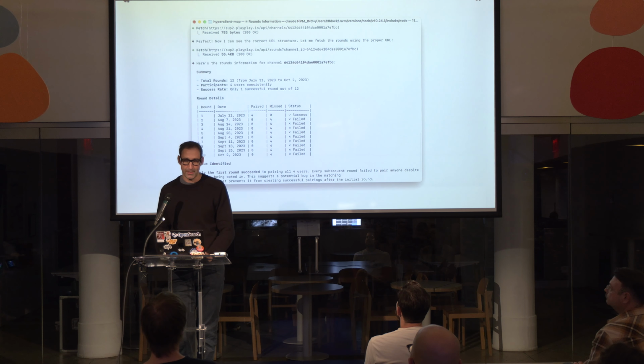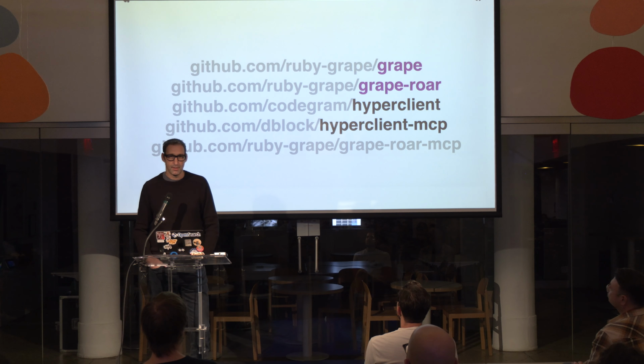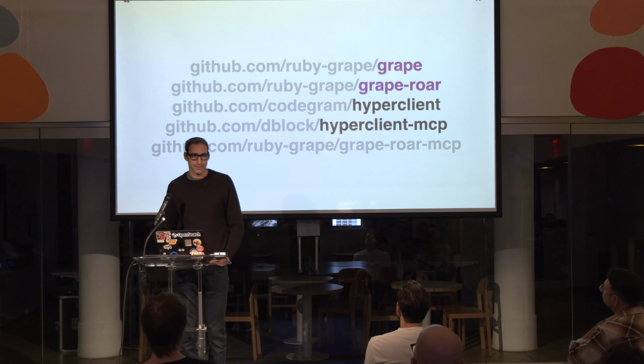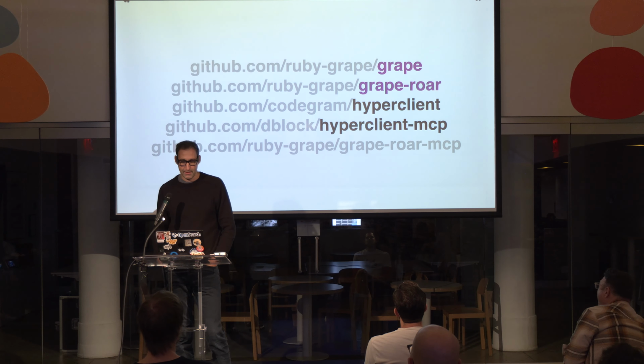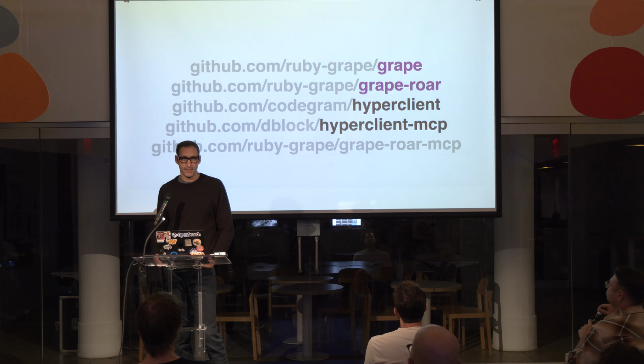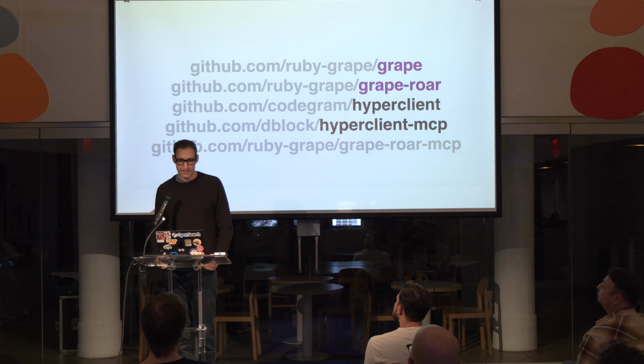Just point this to any Hypermedia API, and you've got yourself a very intelligent AI that can manipulate anything that has a Hypermedia API. So this is built with Ruby Grape. Grape-roar is the Hypermedia JSON HAL adapter. So you just plop it into your application, you're done. Hyperclient was the client, the hyperclient-mcp is an adapter. The thing that I didn't write and that I encourage you to try to write, I just didn't have the time or energy, is an adapter that exposes the MCP server side. So like that SSE endpoint or something like that.